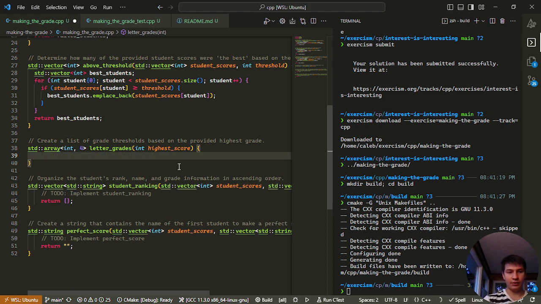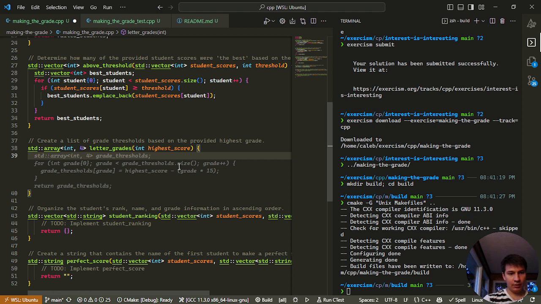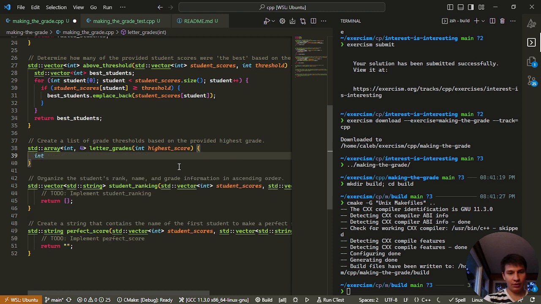Alright, so we're going to say, nope, that's not right. We're going to say interval size. Sure, interval size is high score minus 40 divided by 4.